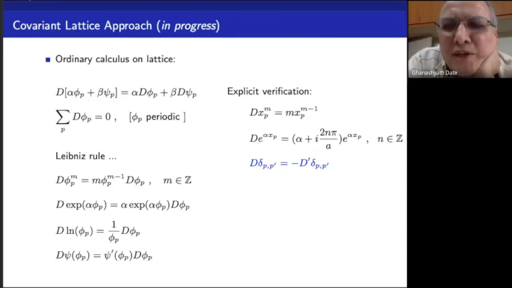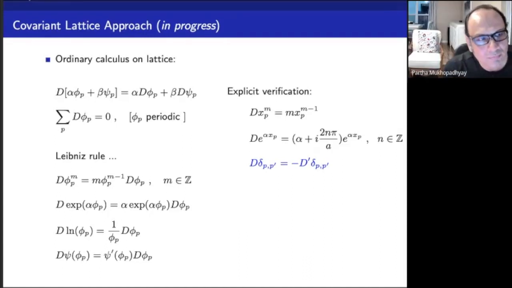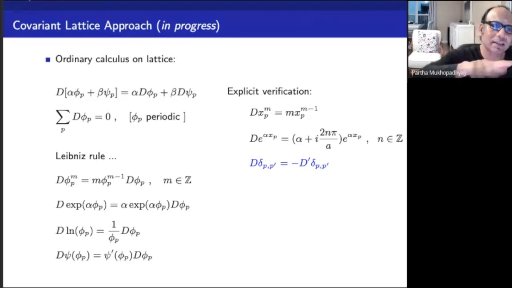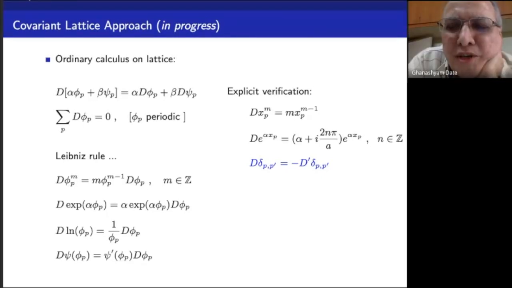So are you able to recover the rotational symmetry in a two-dimensional lattice? All of them, all the continuous symmetries, even the diffeomorphism will also be there if you choose the background that way. Oh, I see. But just taking the definition and taking the limit a going to 0, I will not recover the continuum limit symmetries.